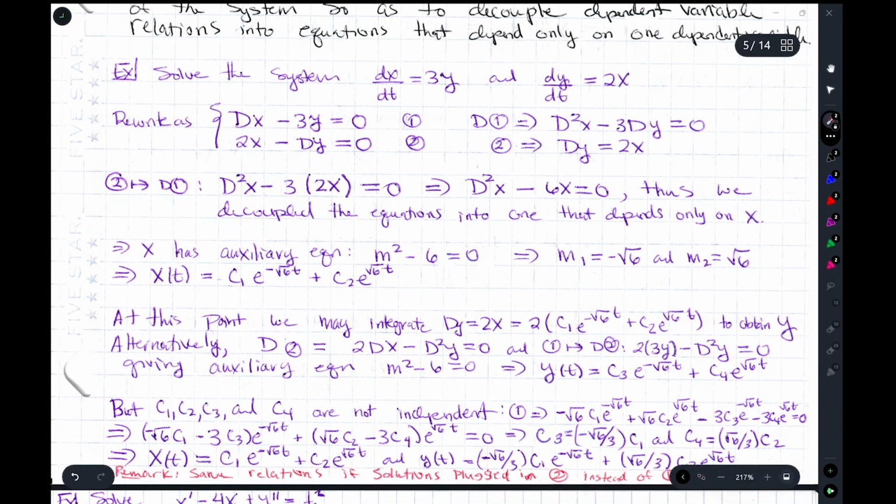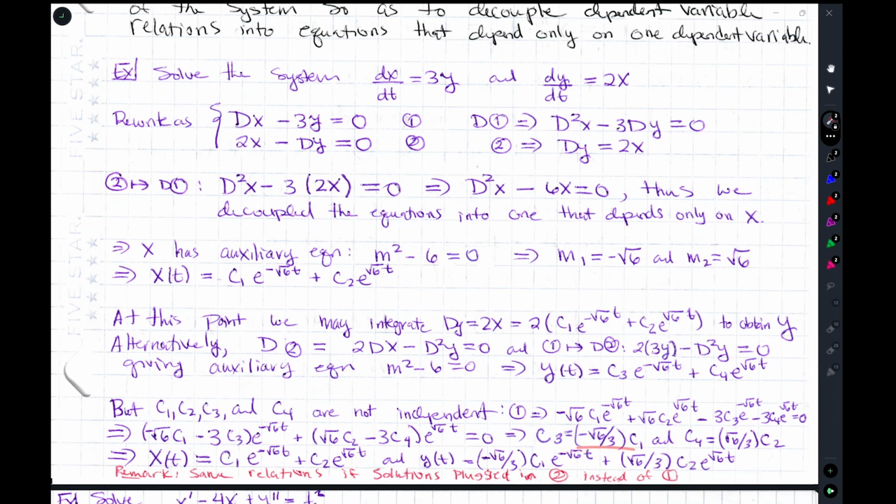into the equations. So if we take x, we take its derivative. So we found x. We take the general solution for x, we take its derivative, and we plug that into here. We get what you see here, okay? And that simplifies to this when we gather terms. And the only way that this is 0 is for each of these coefficients to be 0. And so we end up with this relation between C3 and C1 and C4 and C2.